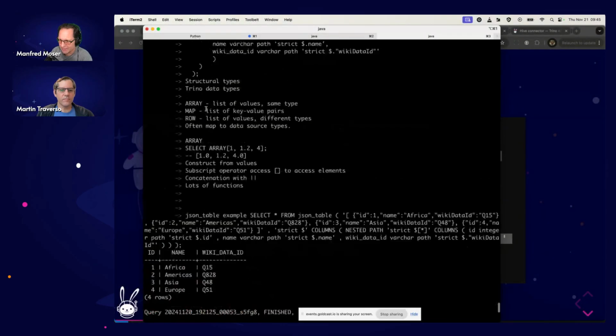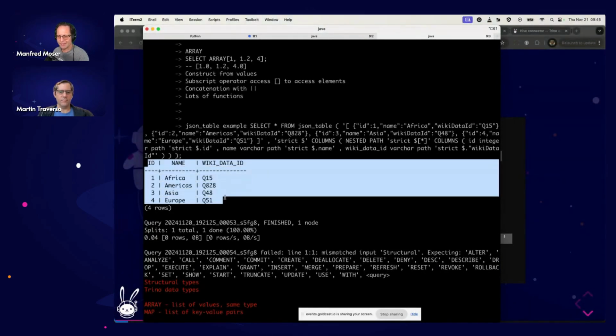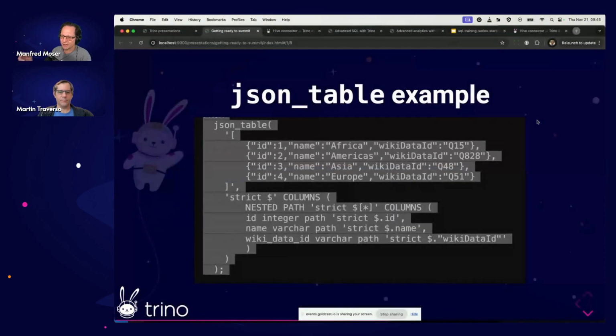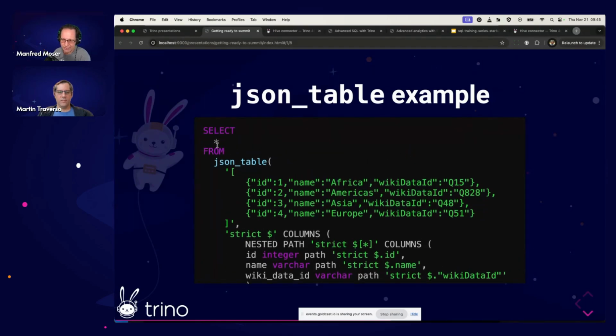I copied too much text, but essentially here you see the query running and it returns a nice table as a statement. So what are some of the use cases of this, Martin, when you extract a table out of an actual table in your SQL statement there? In this case, we just have it nicely represented, so you can then visualize it and display it in your BI tools and so on. But can you also do other usages of that, like join it with another statement or something like that?